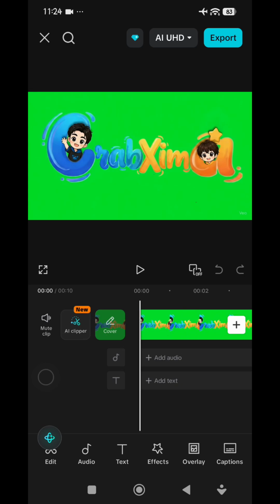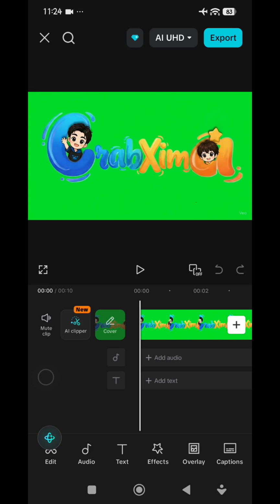Chroma Key is a video editing technique that removes a specific color from your footage and makes it transparent, allowing you to replace the background with another video or another image or even a completely different scene. And it doesn't actually have to be green. You can remove almost any color as long as that color is clearly different from your main subject.